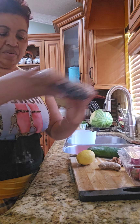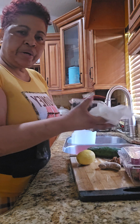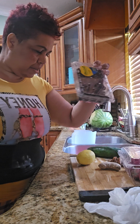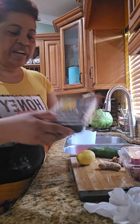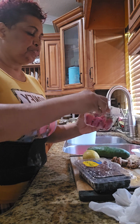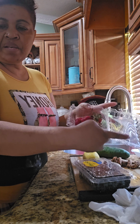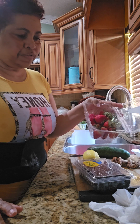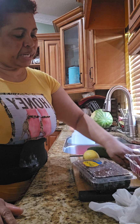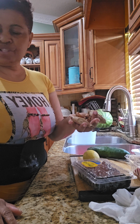Oh my God, I washed them and I should have changed the water. Here I have my blueberries, and I'm going to use some strawberries also. I always wash my berries before I put them in the fridge, so these are washed. I have some turmeric and some ginger.